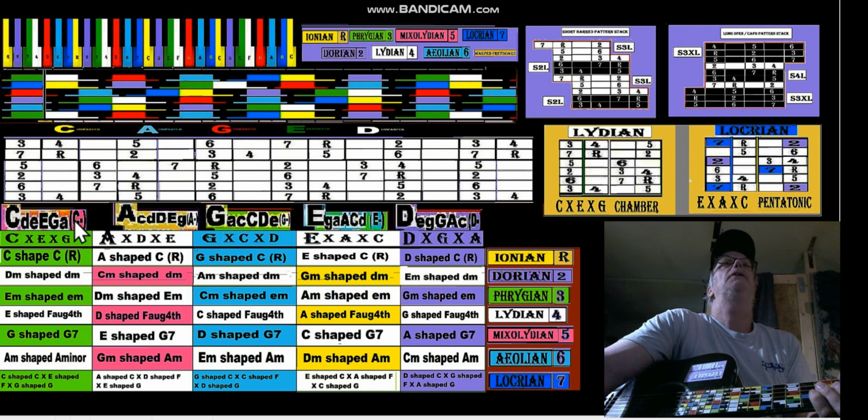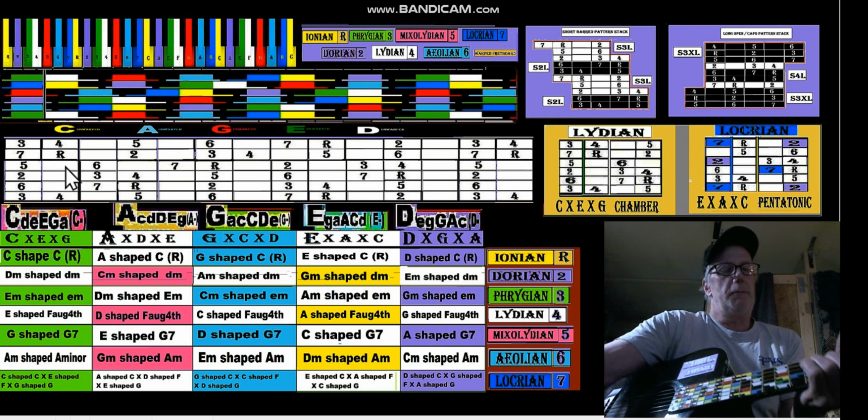What are these little numbers? Okay, these cross things, E cross A, these are shapes. So if I do a pentatonic C, a pentatonic E, which is on the 4th, and a pentatonic G, which is on the 5th, remember the G shape has the root there, so the root would be the 5th of C, or the C shape. So if you're doing a C shape of E, the 5th is going to be a B note, but the key shape is C.